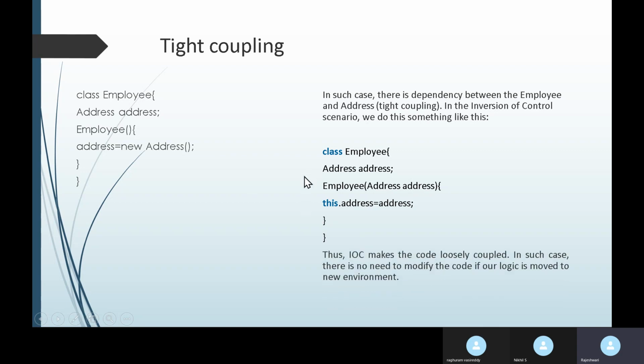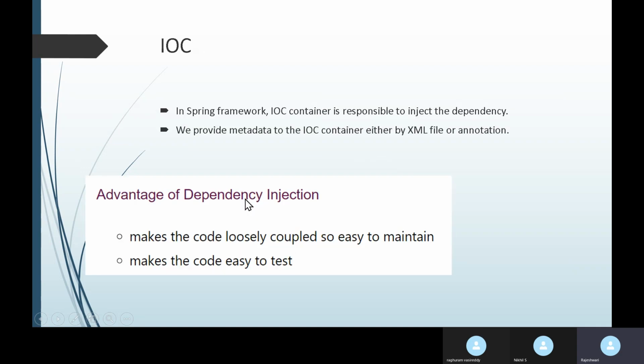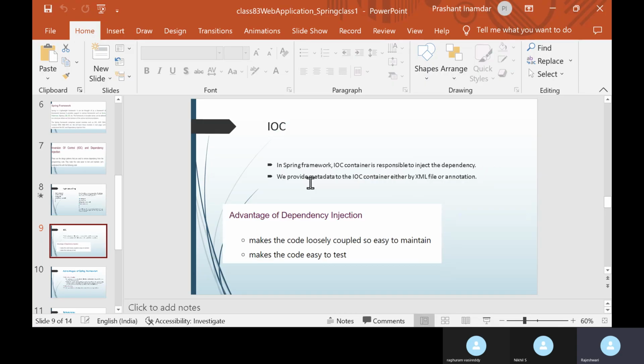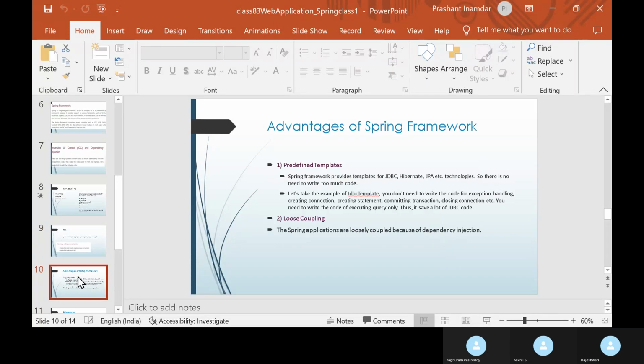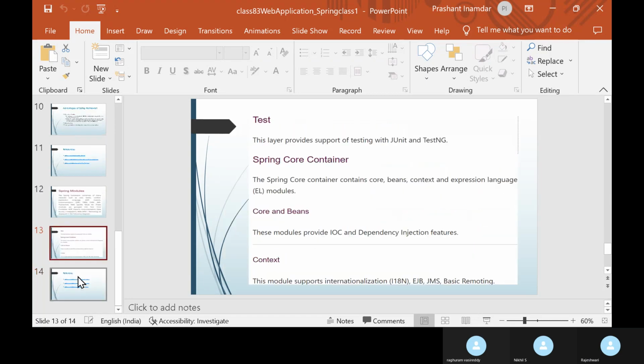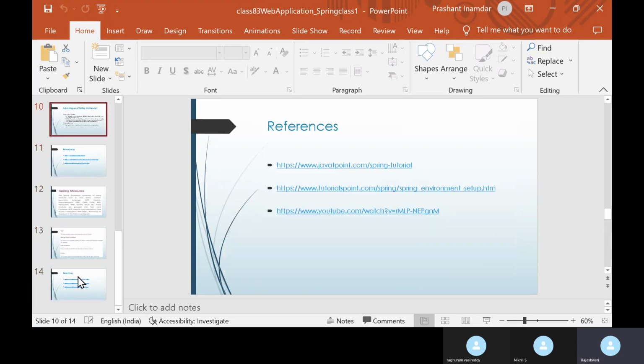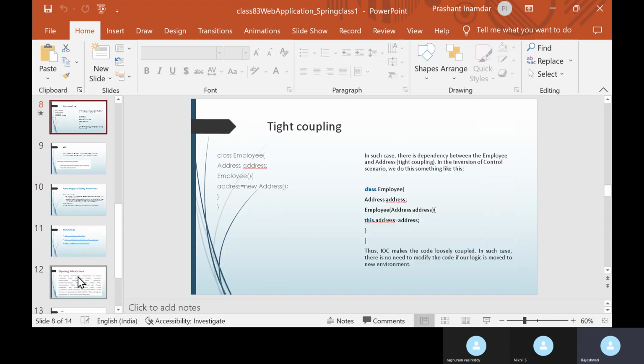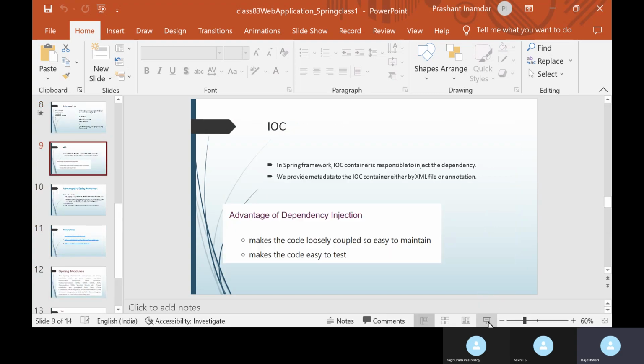So we will have a look at this. Using IOC, it becomes loosely coupled, and in such a case there is no need to modify the code if our logic is moved to a new environment. So if you want to make some changes, it will become much easier. Okay, so let me stop at this point before I go ahead with the further concepts. IOC, and then, okay, I have a few things. I will complete these things tomorrow and show you the hands-on things.